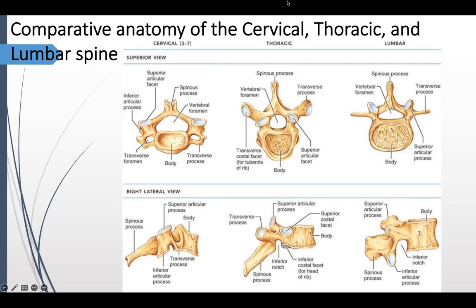As we look at the lateral view of the actual spines, we can see a couple of things that exist with the spinous process. First, the spinous process on the cervical spine and the lumbar spine is typically shorter. The lumbar spine is probably the shortest, the cervical spine second, and then with the thoracic spine, we can see that the spinous process is relatively large. Remember, the spinous process is the most palpable part of the vertebral column.